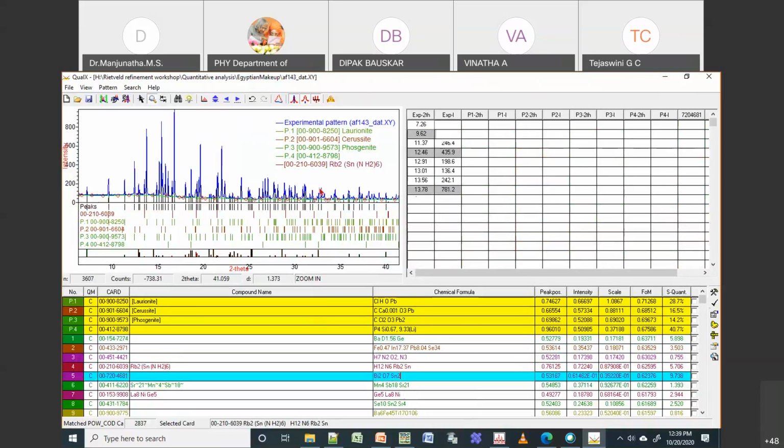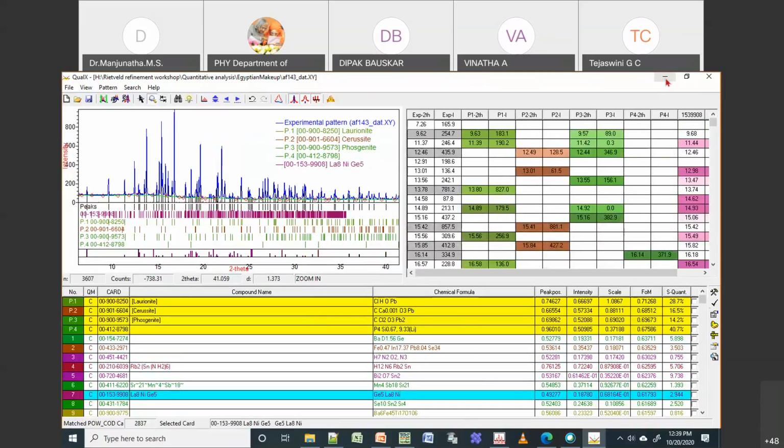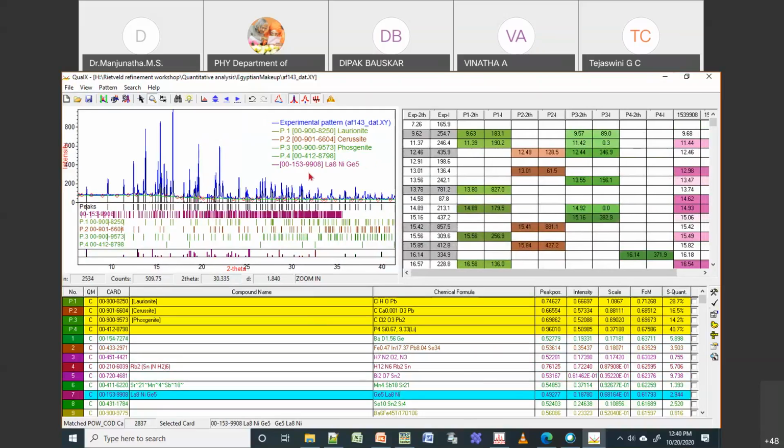Okay, so for this, it is also important to know the history of the sample. What is the history of the sample? What are the elements which are present in the sample? So in this case, it is giving lanthanum, germanium, nickel, all these things. But my sample does not have any of these, germanium, lanthanum. That means this is not a good solution. Okay, so that is why when you're working with more than one phase, you should be very careful with respect to what are the possible elements which are present. Okay, you should know those things, only then you can do that.